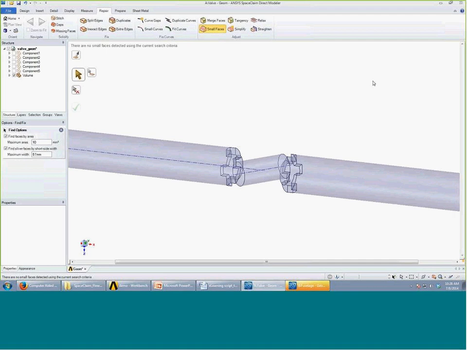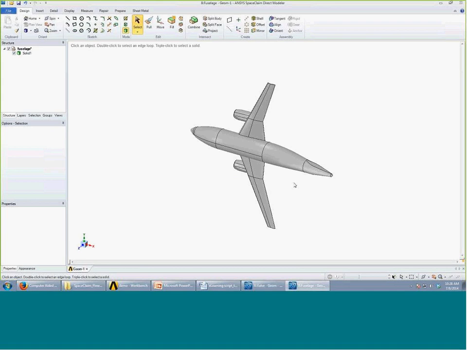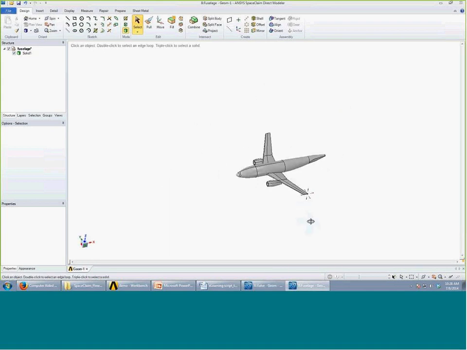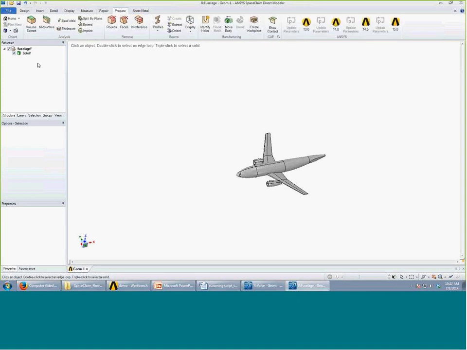Okay, so that's what we do for internal flow domains. Now let's take a look at an external flow domain. So I bring this session over here. This is almost going to be even easier than the internal flow domain. I have my fuselage geometry. I'm going to come over to the Prepare tab, and I'm going to use the Enclosure tool.